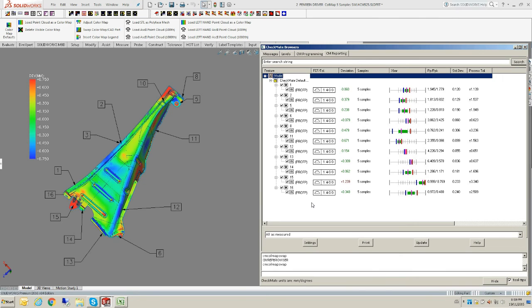Now, using a tool like this is critical because we don't ever want to make any changes to the design if we haven't made the manufacturing process itself stable first.